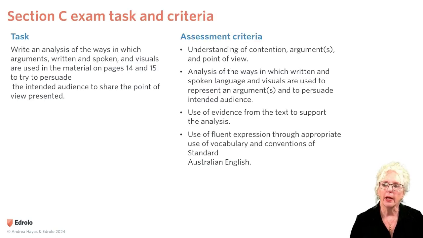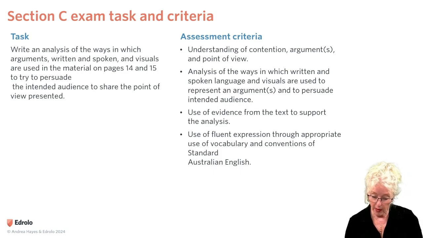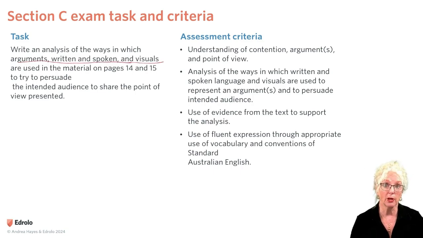Now let's look at the Section C exam task and criteria as set out in the 2023 sample exam. The task: write an analysis of the ways in which arguments, written and spoken, and visuals are used in the material on pages 14 and 15 to try to persuade the intended audience to share the point of view presented.